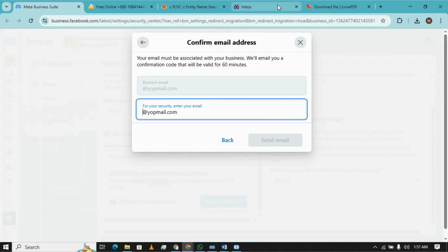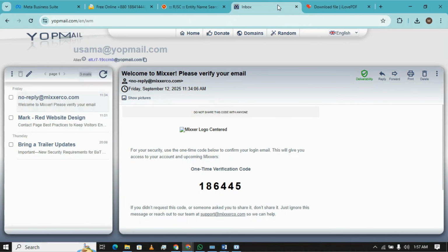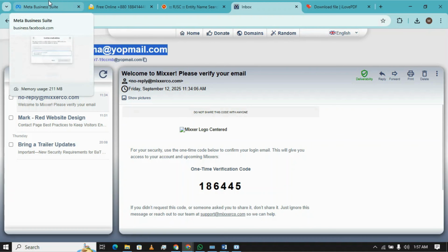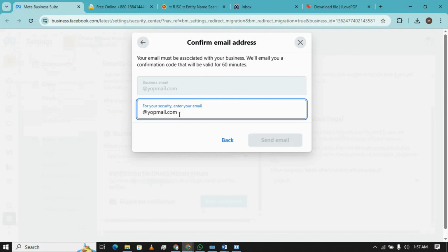Now I need to put in an email that I have on the domain to receive the OTP. So I just made this email. You can make your own. I will share the process of how you can make your email there as well. It's the alias and this is the original email. You can put either of them into Meta and you will receive the code here.